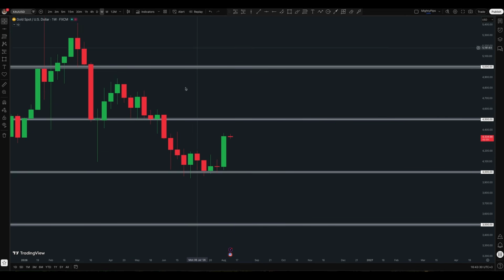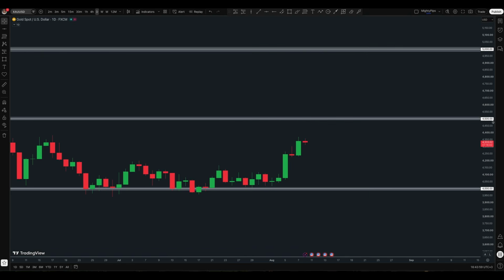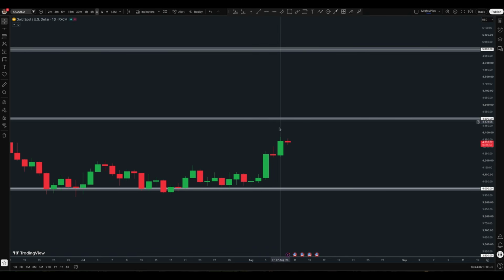So we assume that this current week, which is printing this small bearish candle, at the recording of this video, this is a Monday. We see that there is a small bearish candle forming, but last week was a big bullish candle. We assume that this current week is just retracing into this bullish candle's tradable zone before it also pushes bullish to the next psychological level. So we know that from the weekly it is bullish, so our bias on a daily chart has to also be bullish if the previous day closed bullish. You can see that this previous day closed bullish right here.